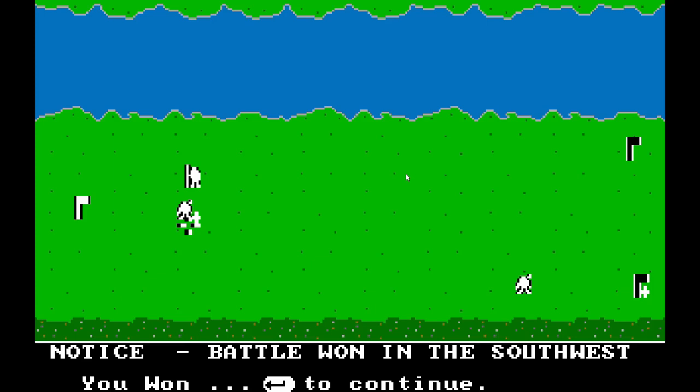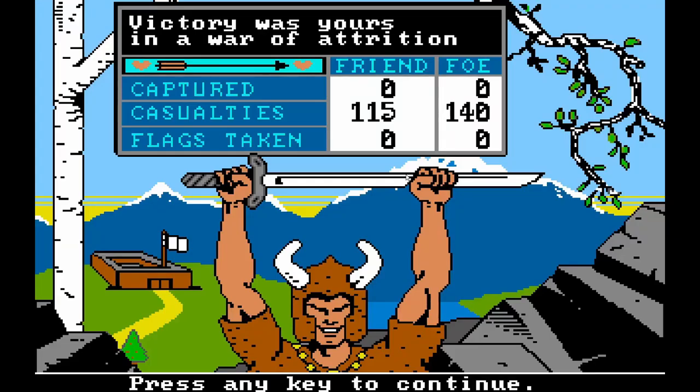Wow, it's been a long time since I played this, and I didn't think I'd win. So what did we do here? Basically, what we try to do is we try to hold off and protect that white flag. In the meantime, we'll see if we could actually rush off, send off a detachment. Unfortunately, we had knights. It would have been faster if we had archers to grab the black flag. There you go. Yahoo!